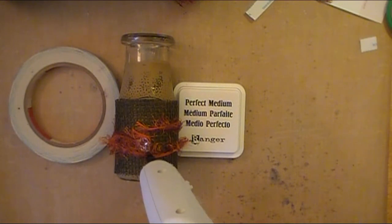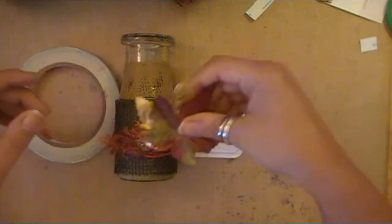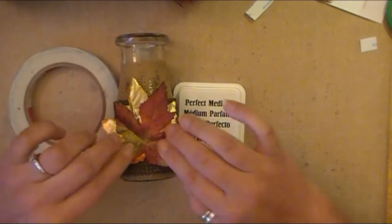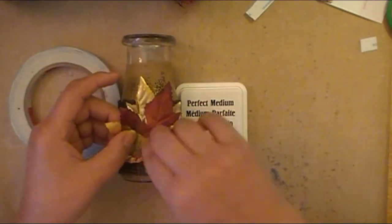I'm basically just going to put a glob of glue right here onto this here. All right, and I'm just going to put that down like that. I'm going to press that in. And I squish mine like this a little bit because I want the leaves to pop up a little bit on the sides. So that's why I'm doing that. You don't have to, of course.